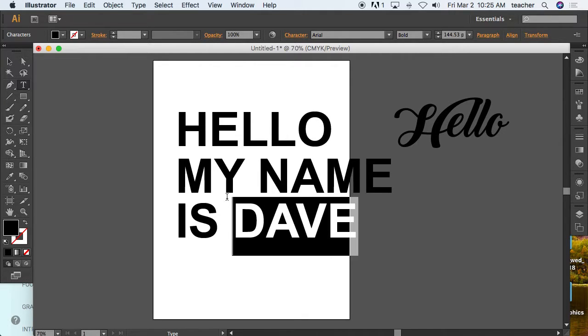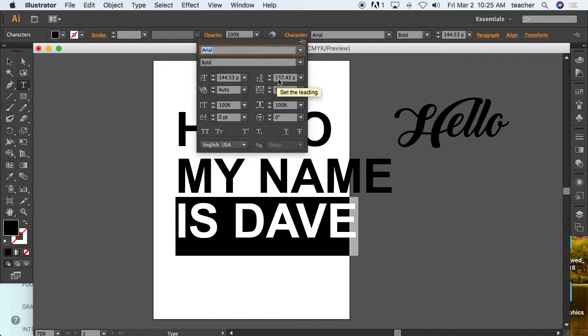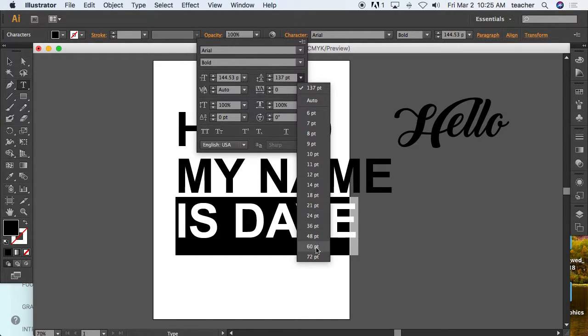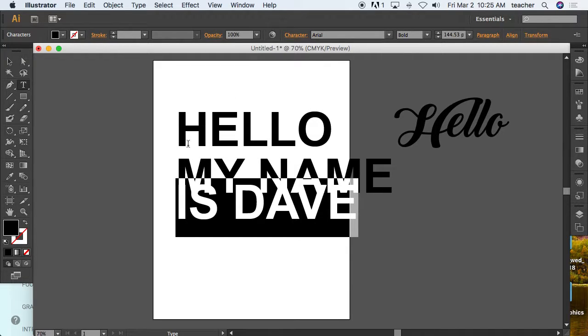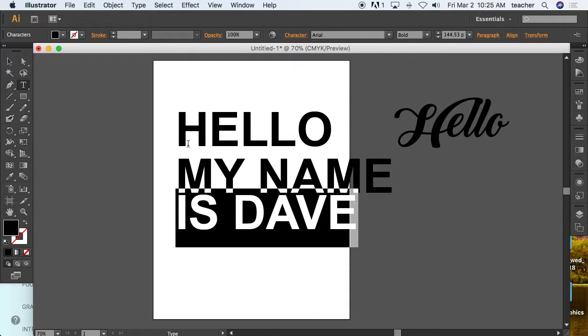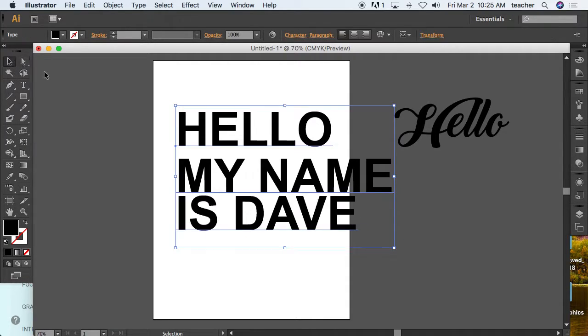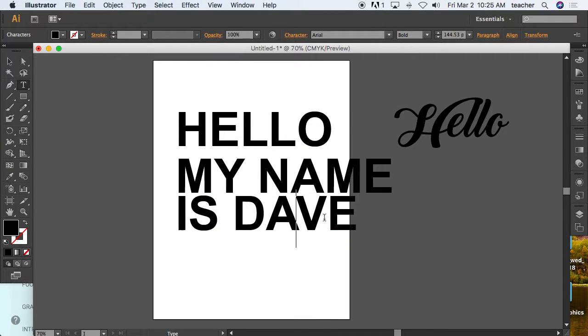And notice when I highlight this and I go to Character, notice that it actually mathematically changed the number of the leading. You could technically go here and pick your leading, a certain number. So you can mathematically pick it, or I personally like using Alt Option and visually selecting an incremental number. Okay, so you could do this mathematically or visually. Okay, so that is leading.